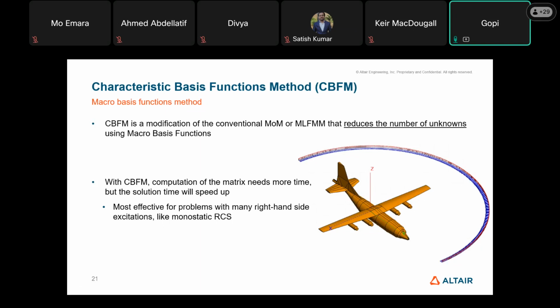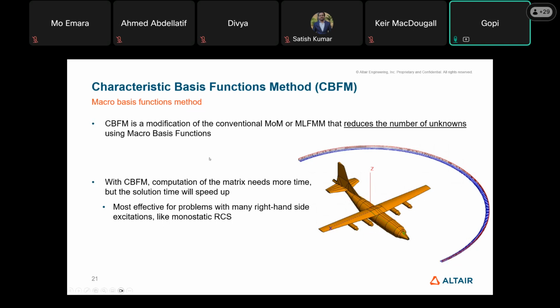Okay? Wherever you are trying to use MLFMM and trying to calculate monostatic RCS, the benefits will be much more. You can use CBFM even with method of moments. There will be benefits, but the benefits will be much more predominant when you are using it with MLFMM.